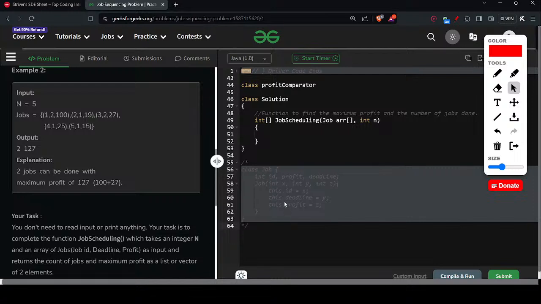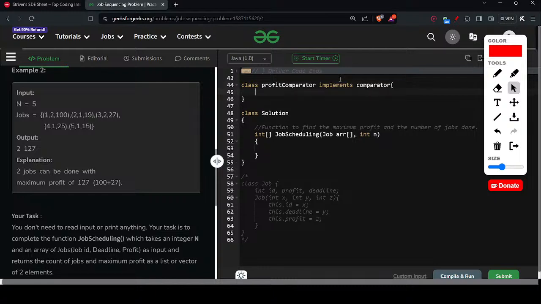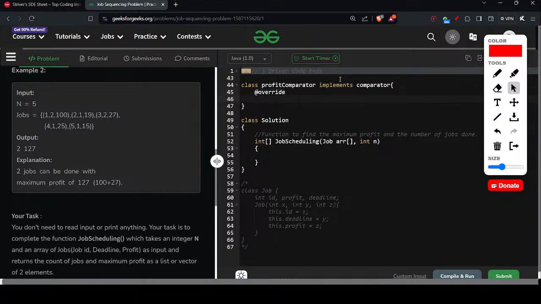So it will implement Comparator and override our function.